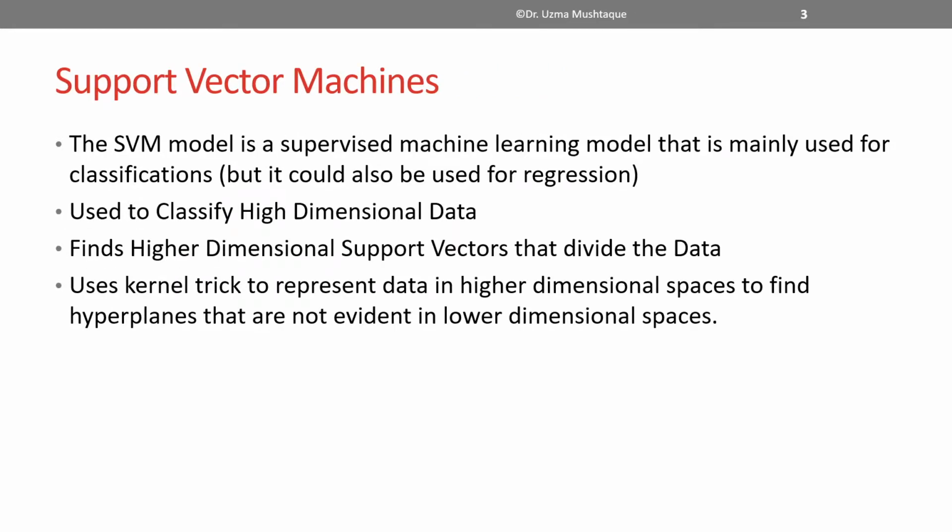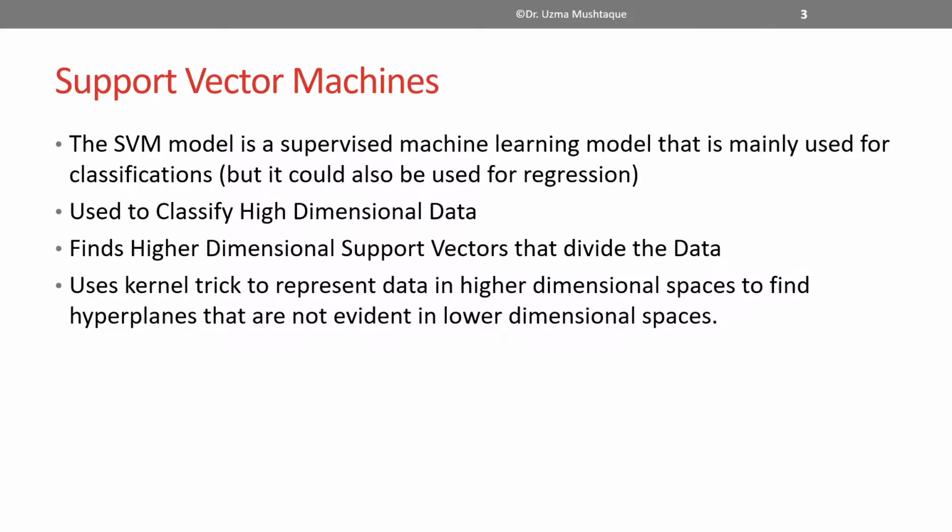Okay, so coming to the definition of support vector machines, it is a supervised machine learning technique that is mostly used for classification tasks but can be used for regression as well. It's used to classify higher dimensional data, and whenever we are dealing with higher dimensional data, as we shall see, we use something called kernel, and we use the kernel trick to represent data in higher dimensional spaces and find hyperplanes, or maybe think of it as a decision boundary that separates different classes. Okay, a lot of terminology there. We'll talk through the terminology one by one.